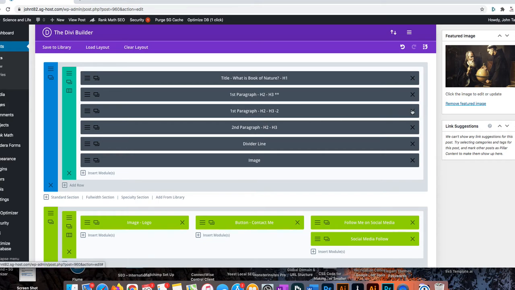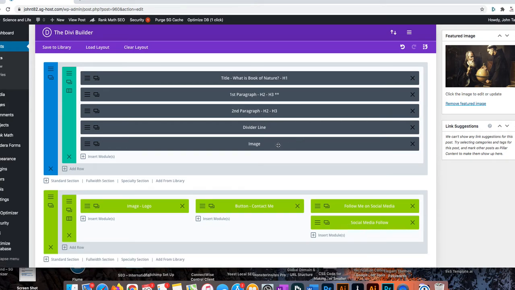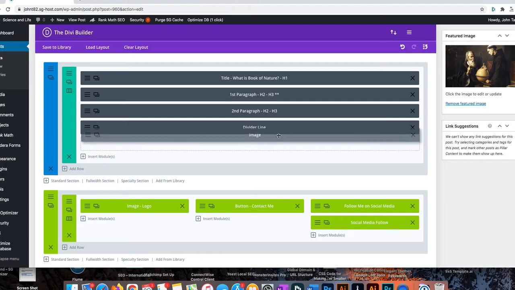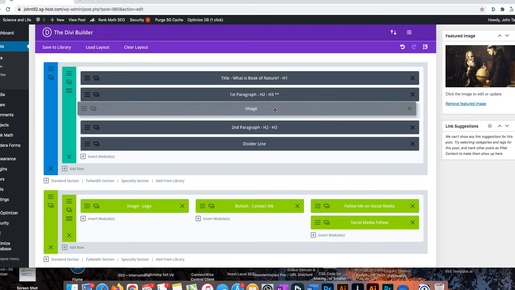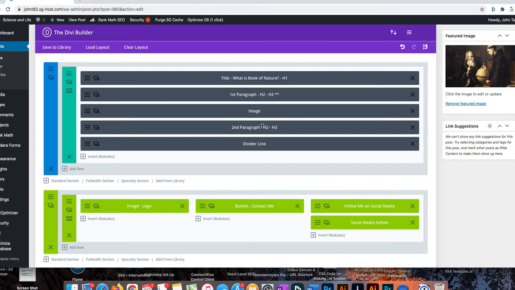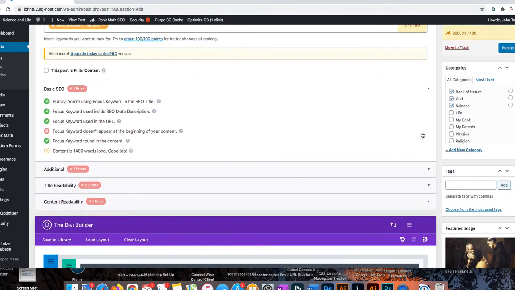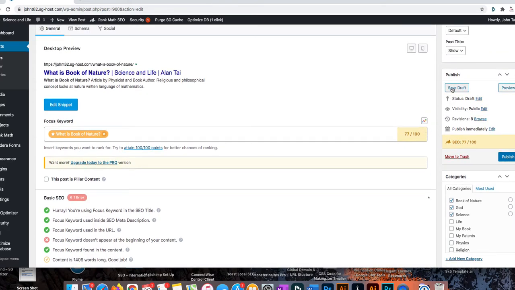See that? So we want to get rid of this guy. Also, we want to drag this image right here. Now the image is between these two paragraphs. Isn't that cool, the way you can do that or make multiple images? If I wanted to have more than one, I could click that button here and drag the second one down here. I'm going to do that in a second, but I'm going to let this get caught up first.